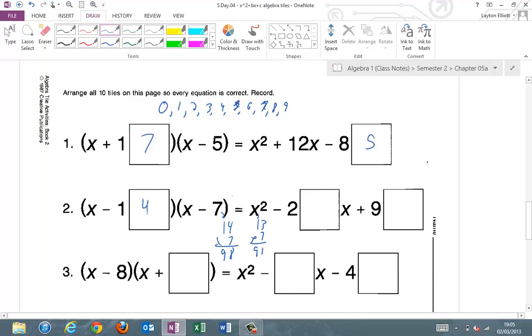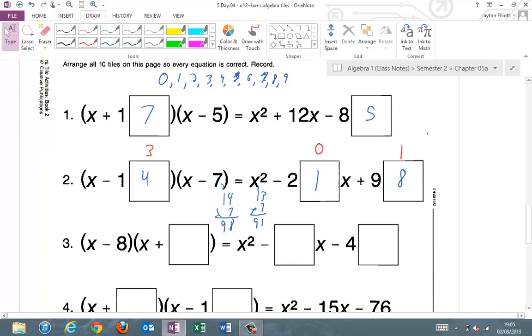If we get something in the 20s, when we do outer and inner, I get 7 plus 14, that's 21. So that could be a 21, and my last could be a 98. Now, I may also have a 3 here, and if that worked, this would be 13x, which means this would be 20, and this would be 91. So we're going to keep these here kind of like a Sudoku and just keep going and see which one of the two of those it is.